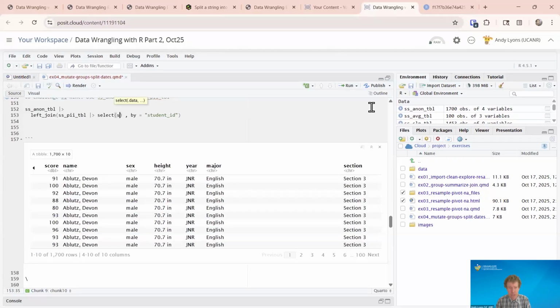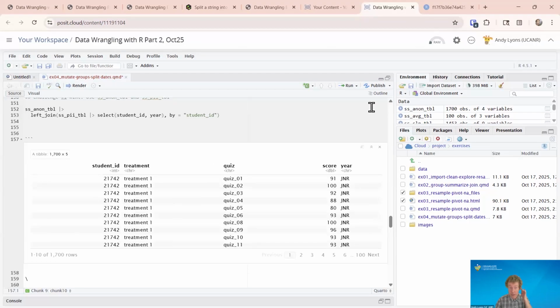That's going to be student ID, because obviously we need that column to make the join, otherwise it's not going to work. And then the other column that we need is year. This is better, because when I run this join now, I've got the year right there. So now we've got that year column and nothing else. There's not a whole bunch of additional columns telling me their name and their sex and their height. It's not necessary, and if you don't need those data, then why bring them in?